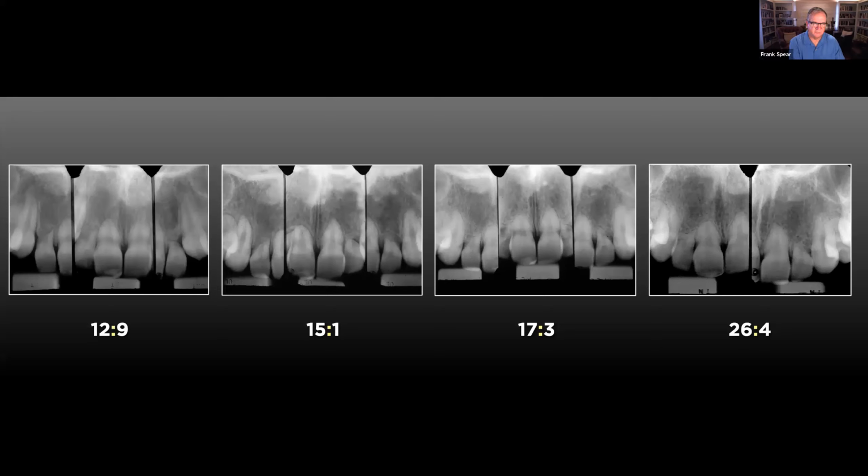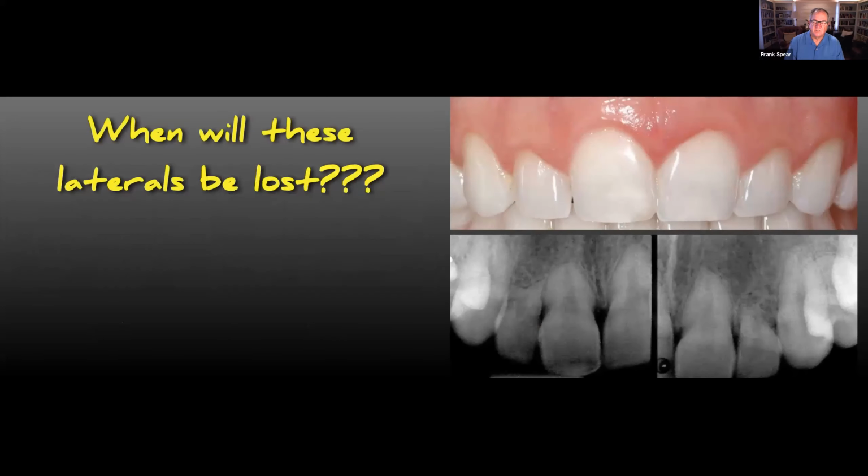It really says if we can wait on this patient before these teeth are lost and buy time for her, 10 years, 15 years, 20 years, that's a huge advantage going forward because it means whatever we replace them with doesn't have to last as long, potentially. Okay? So when are those laterals going to be lost? Probably following a traumatic event. My experience with these kinds of teeth is it's like the family dog jumps up, hits the tooth, it becomes mobile, you have to take it out.